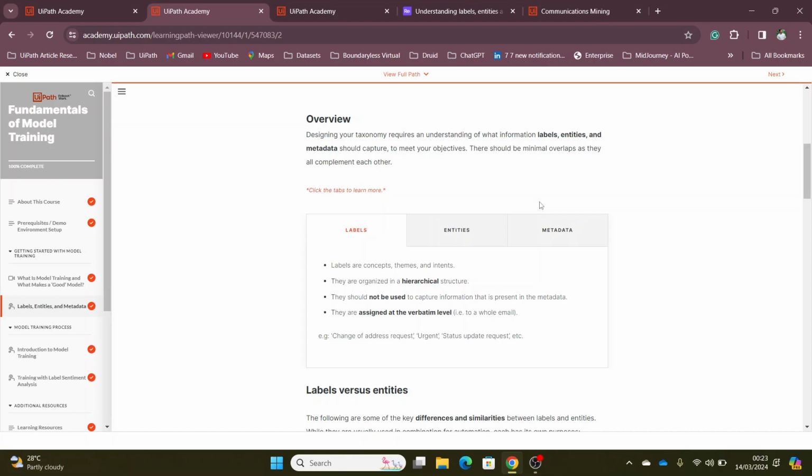Second, we need to identify the key information in the email. The third one is the metadata. So basically, who sent the email to whom, the time and so on. So these things are referred to by these keywords. So a verbatim is an email.